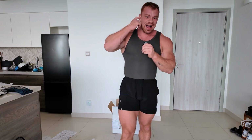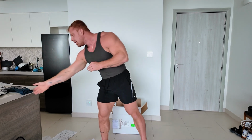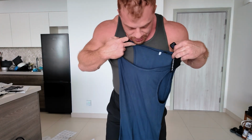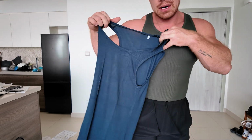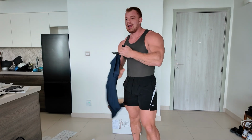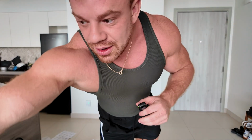All right, so I love the rib tanks. You guys probably see me wear the rib tanks all the time. So they got the new color. This is like a khaki color. Not quite sure the actual name. They've also got a tealy blue. It's pretty nice. The other one's a navy blue, so this teal is nice as well. I've got a lot of blue things, so that works for me.